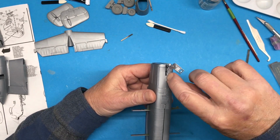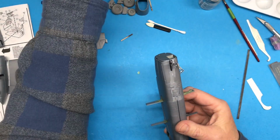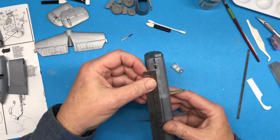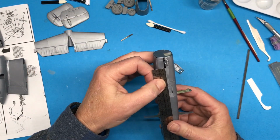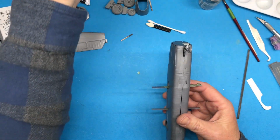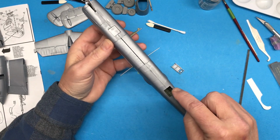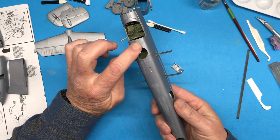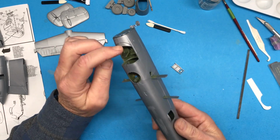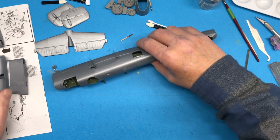But I won't know for sure until... I just thought of something. I need to scribe this right here, because that is part of the door. So for that, I'll be using a straight edge and my scriber. I'll talk about that later, but for now, I need to get this door in, and I need to finish sanding this stuff here. This is already done. Need to sand that a little bit more, sand that, and sand that. But other than that, everything's going pretty good.